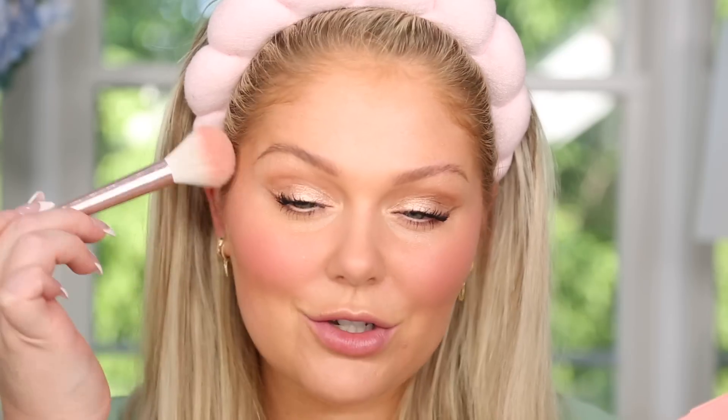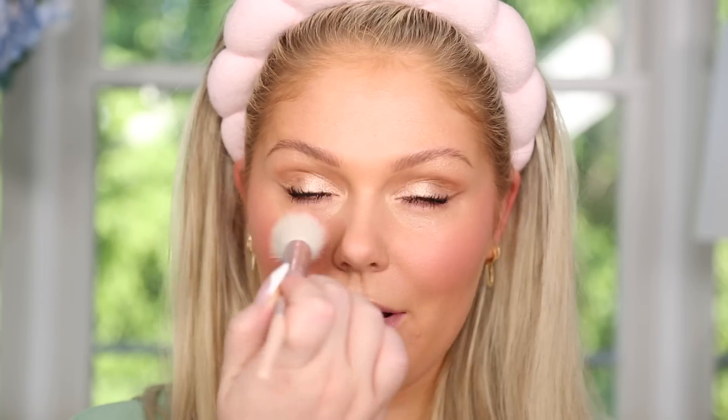To finish off the face I've been obsessed with this blush. This is the ColourPop blush in the shade Papaya — it just makes everything better. It's $12, and if you get it off ColourPop's website you can use code Kelly for 10% off. This is my little pop of color for summer. It gives the prettiest pop to the cheeks. It's super pigmented and matte, so it helps to set down that more luminous liquid blush and make sure it lasts all day. I even put a little on my nose — I feel like this just makes the whole look.